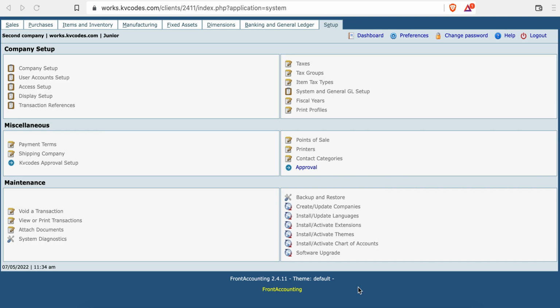Simply, Front Accounting is following page level permissions, so we have to do something better with that to make this module workable. And we have created it as a separate module, so you don't affect any of your core files, so you don't need to fear for future updates. We can update Front Accounting very well. It will work on all future updates as well.